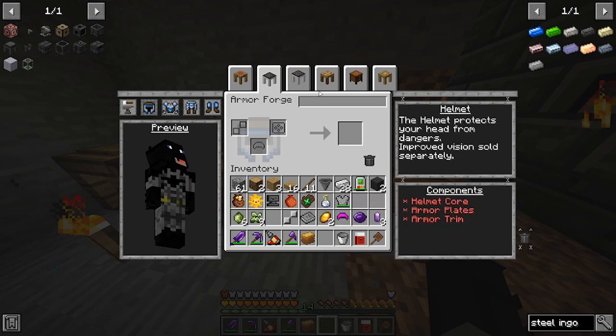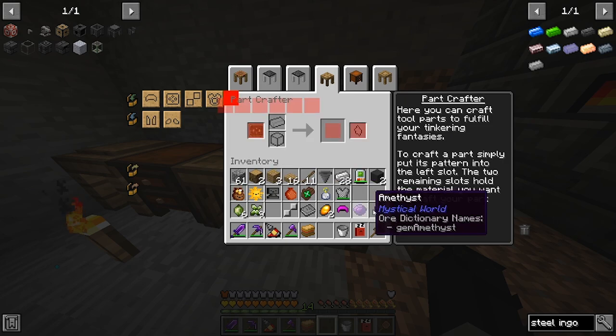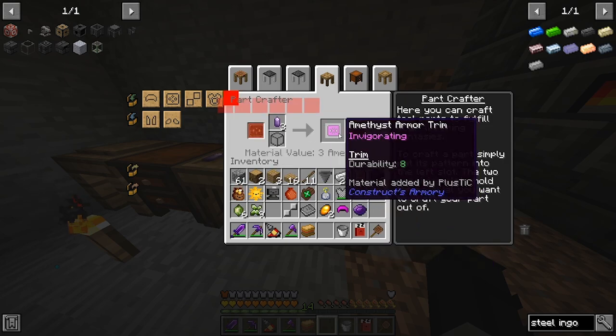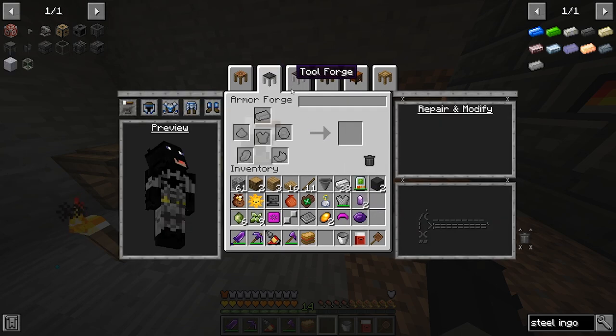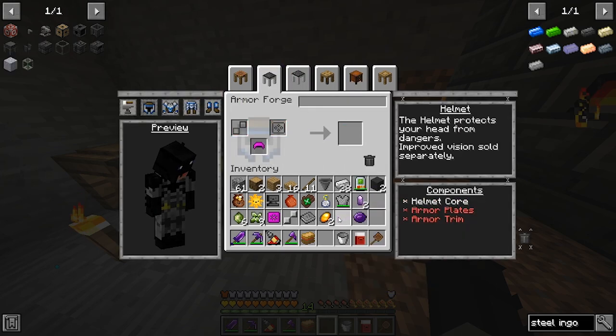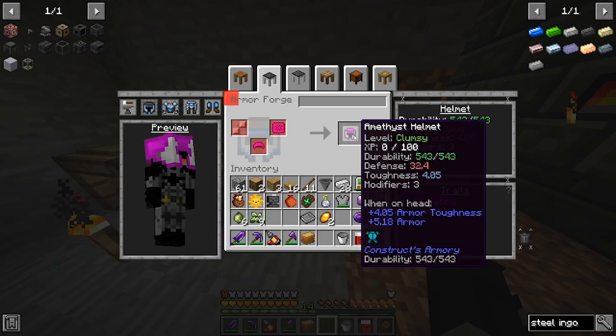Okay. So what else do we need? We need the plate. So the plates. I believe we were just going to make out of amethyst, right? Durability 8, really good, as far as I know. Armor, here we go. That, and that. And let's have a look. Nowhere near as durable, for whatever reason. I mean, it is just a helmet, but that's a big difference. You know what? I don't think it matters. Look at our toughness. We've got toughness 4, defense 32.